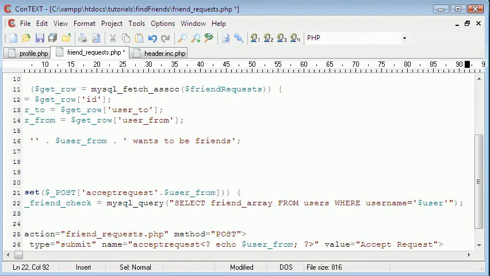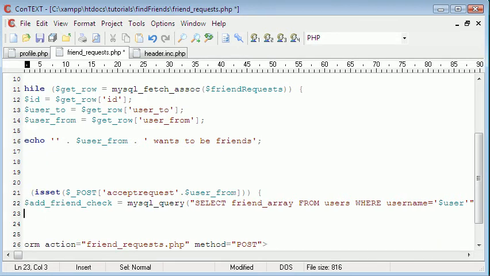So what this is doing is it's selecting the friend array from the users table where the username equals user. The user variable is the username of whoever's logged in. And then we say get friend row, and we're going to say friend array.